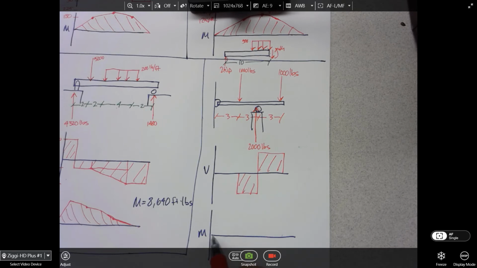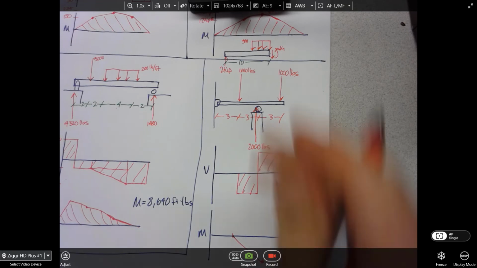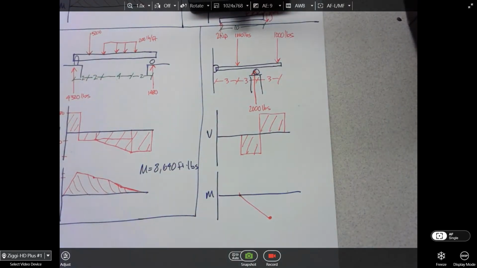What's our bending moment look like then? Well, we've got nothing going on here until we get to right here. Then we have a very negative slope. So our bending moment's going to be a constant negative slope going down. The change underneath it's going to be 3,000. Boom. So this is negative 3,000. Then what happens? Do I keep going down? Nope. Goes up in the other direction. Okay.